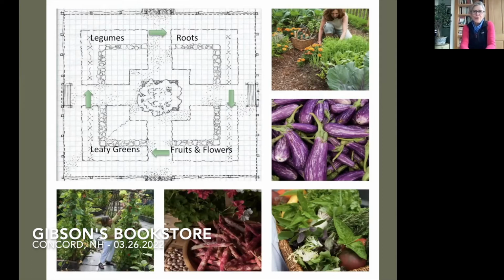So it's called a four-square organic rotation, and it's something that's been used for centuries. You can find out more about it, just Google it, and some garden books that have a lot more detail about specific technical aspects of gardening, you will be able to glean more information. I primarily focus in my books on design and food. My books, The Complete Kitchen Garden and The New Heirloom Garden, have designs and recipes.